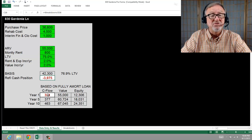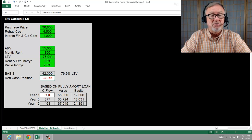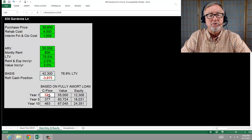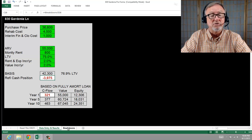That is $321 a month on basically a $40,000 loan. That is a fantastic, fantastic return. I could mark this property up a lot more than I am and probably sell it to a hedge fund, but I'm keeping it to a low markup. I want one of my customers to get a really good deal on this one.